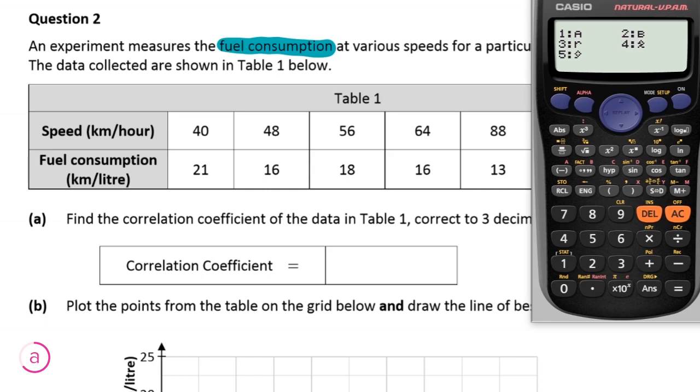And there are some other options here, which you might have to use on different occasions. Really, there's only a few you're ever going to have to use. And the correlation coefficient is definitely the most common one. So we're going to press R for 3, and our value is going to be minus 0.9565, which corrected to three decimal places is 0.957. So you can follow the steps of that process for any correlation coefficient.